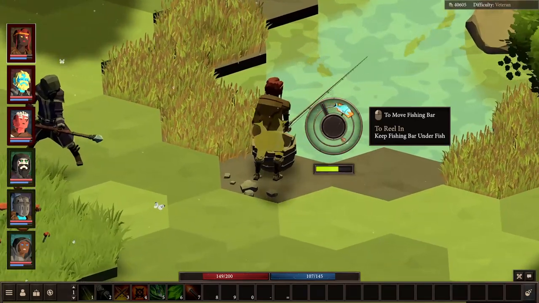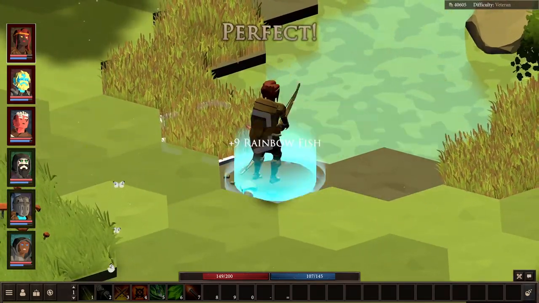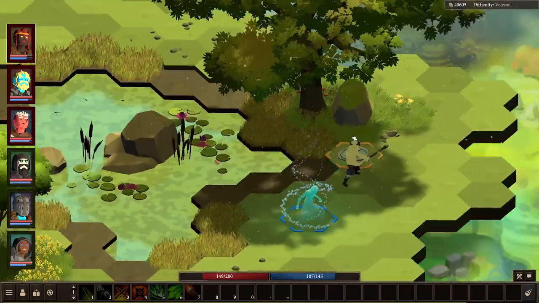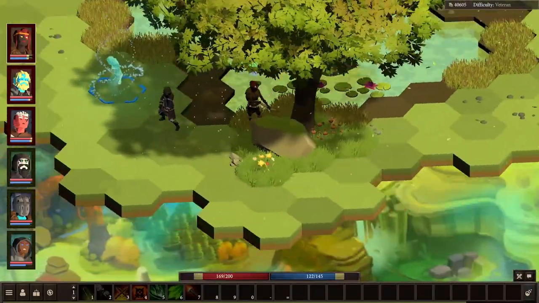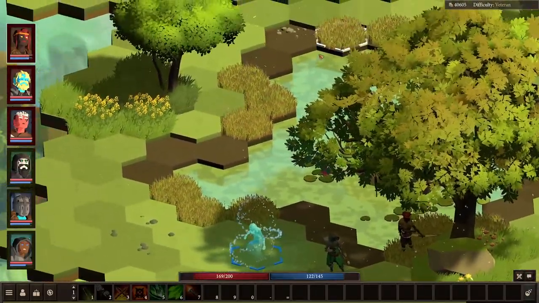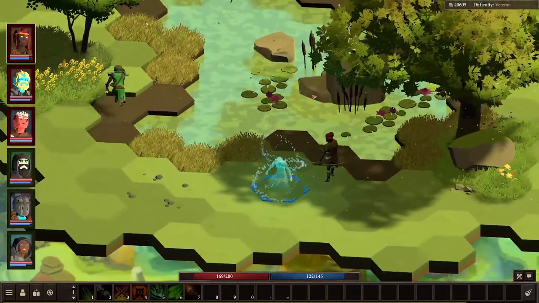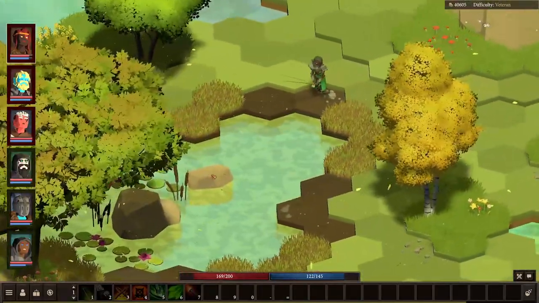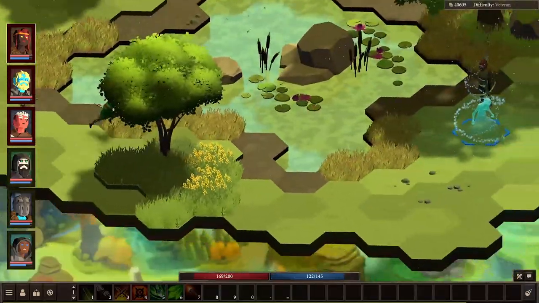Oh, what is this? Oh, mana. Perfect. Oh, yeah. Is this an event or something, is it? No idea. There's a fishing spot up there. Oh, yeah, gotcha. Fishy. No pressure. Perfect.